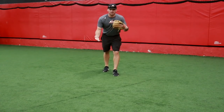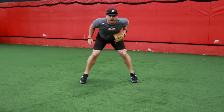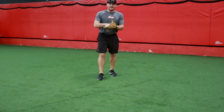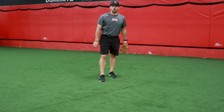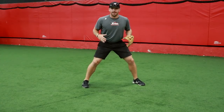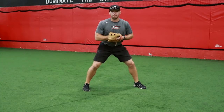That's going to be right step, left step, and a little hop. So I'm gonna step with my right, step with my left, and then have a little bounce like this. The whole reasoning is so that my feet are hitting the ground as that ball is crossing home plate. If I go right, left with a little bounce as that ball is being hit, I'm going to have much better reflexes. That's going to increase my range and help me get better reads off the bat.